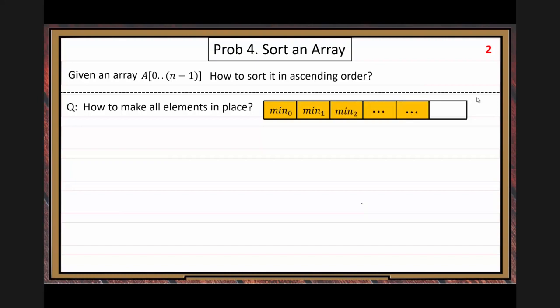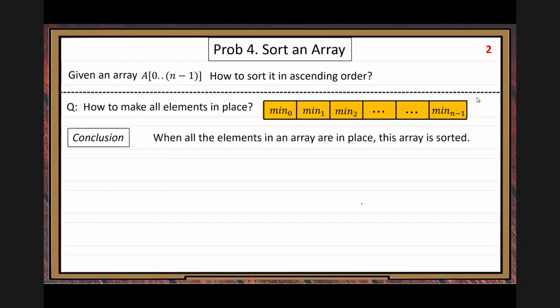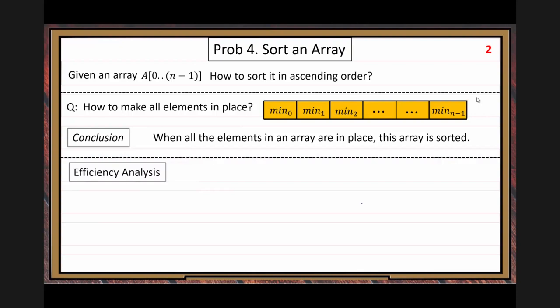The last one is automatically in place. Do nothing. Now we need to calculate the number of comparisons. The conclusion here: when all the elements in the array are in place, the whole array is sorted. Simple.